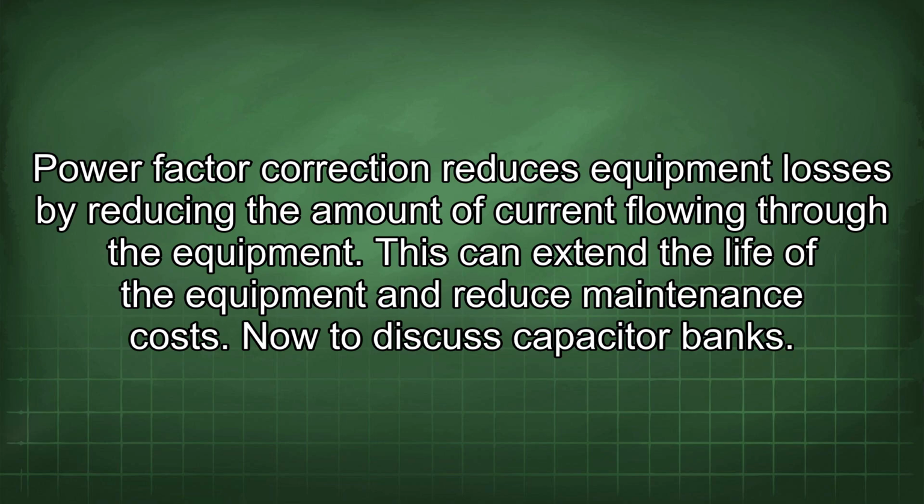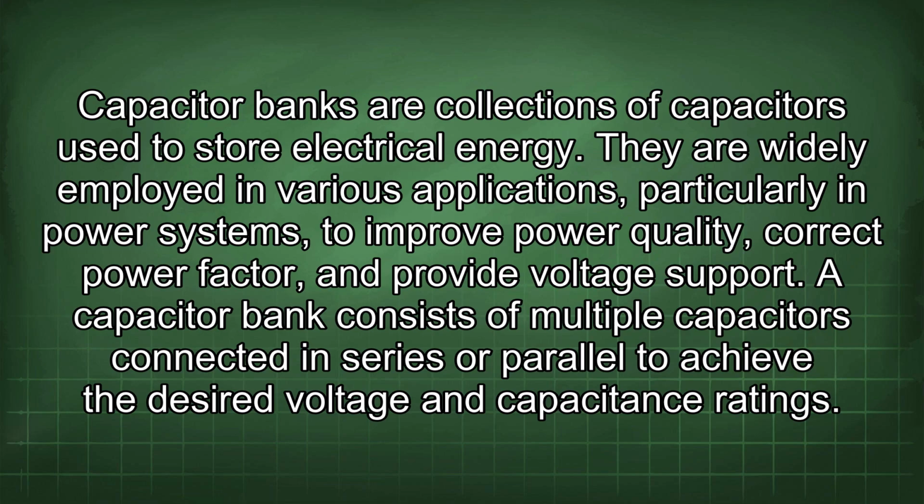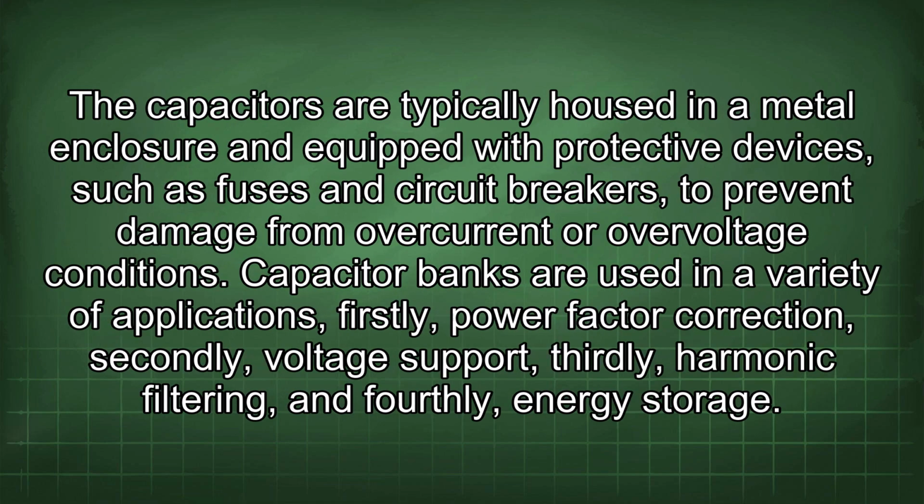Now to discuss capacitor banks. Capacitor banks are collections of capacitors used to store electrical energy. They are widely employed in various applications, particularly in power systems, to improve power quality, correct power factor, and provide voltage support. A capacitor bank consists of multiple capacitors connected in series or parallel to achieve the desired voltage and capacitance ratings. The capacitors are typically housed in a metal enclosure and equipped with protective devices, such as fuses and circuit breakers, to prevent damage from overcurrent or overvoltage conditions.